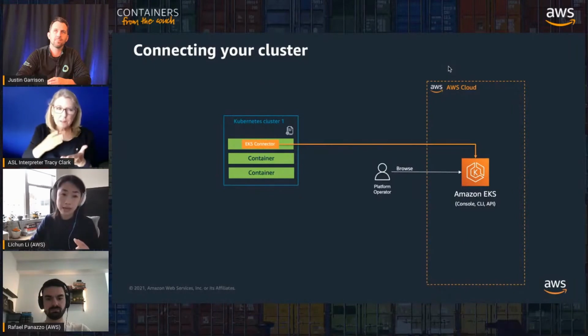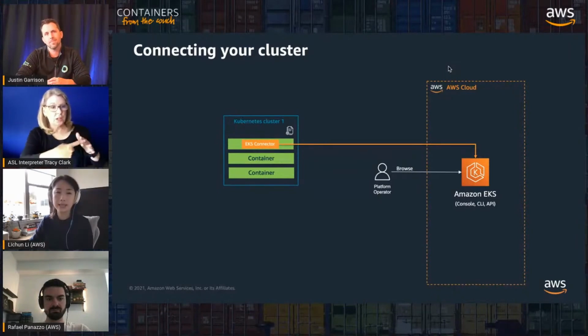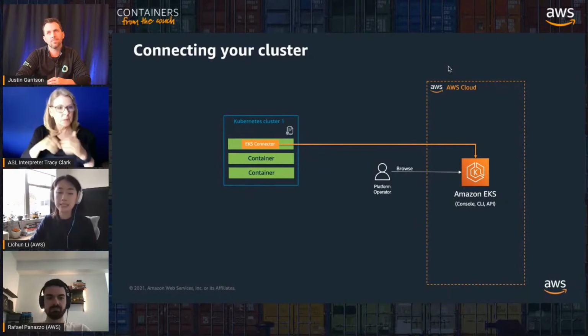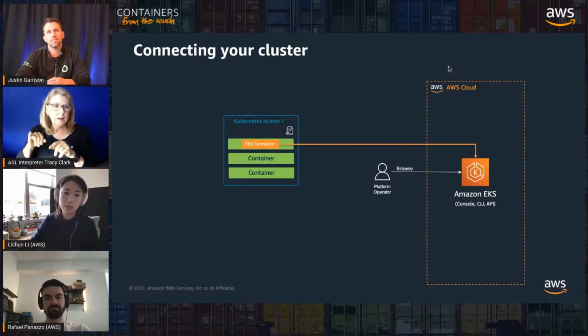By the end of that, the connector itself would initiate and maintain a connection to AWS EKS. From which point on, you would be able to see this cluster showing up on your console, and see it show up in any API or command line query of this cluster right next to your EKS hosted cluster in the cloud.